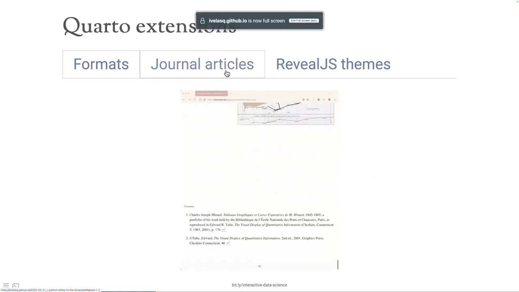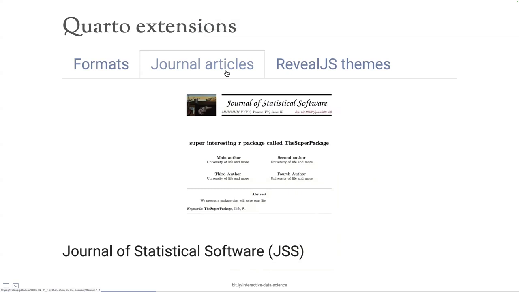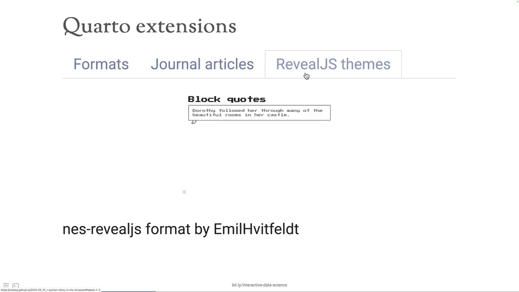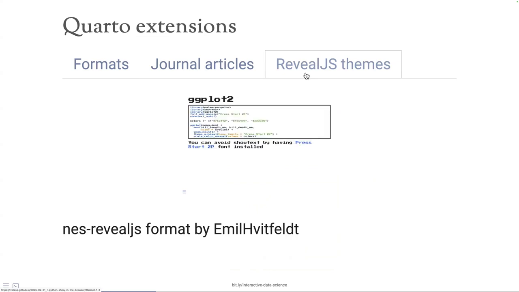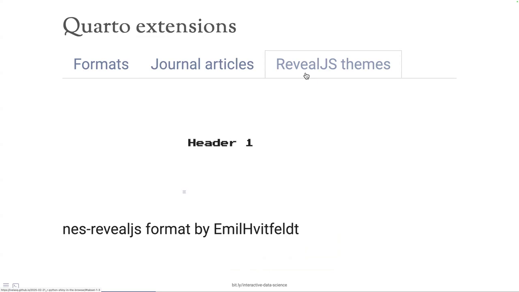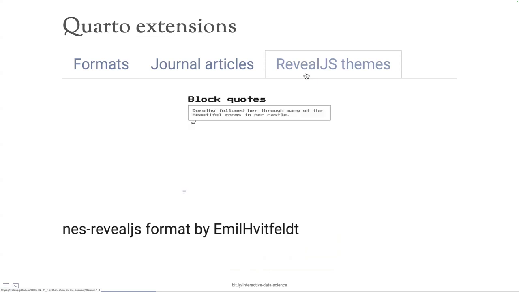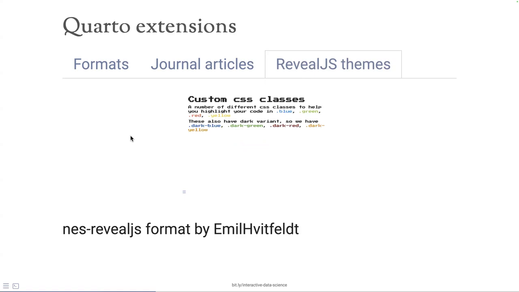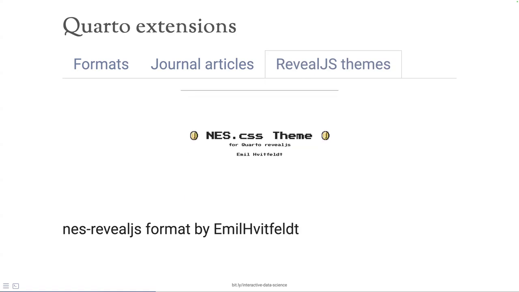Another example is journal articles. So you can install extensions if you are trying to, say, submit to the Journal of Statistical Software so that your Quarto document renders in the format that they require. Things like Reveal.js themes. Presentations in Quarto are done in a format called Reveal.js, and there are extensions out there so you can customize what your Reveal.js presentation will look like. So unique styling and layouts and all sorts of other ways of modifying how Quarto processes content.